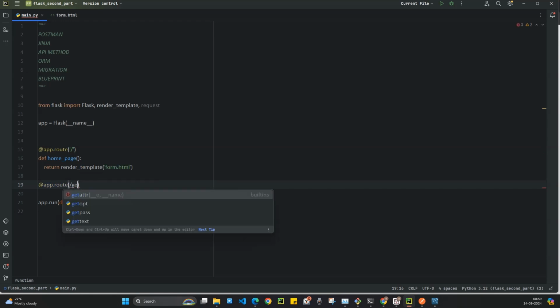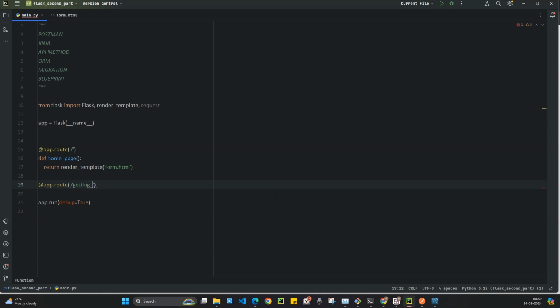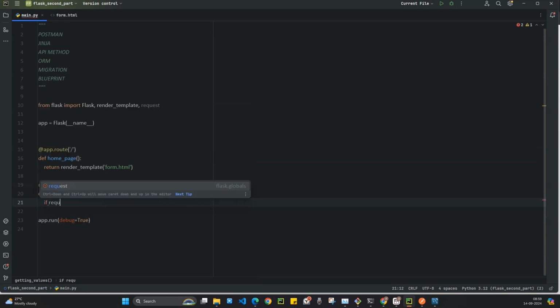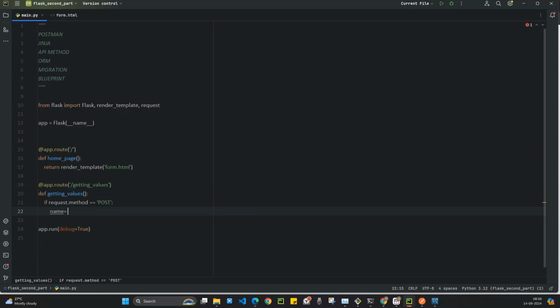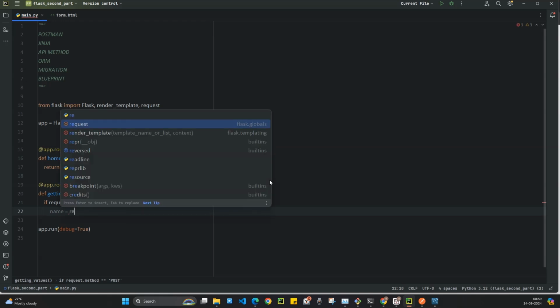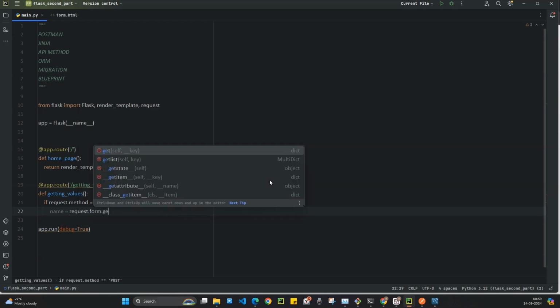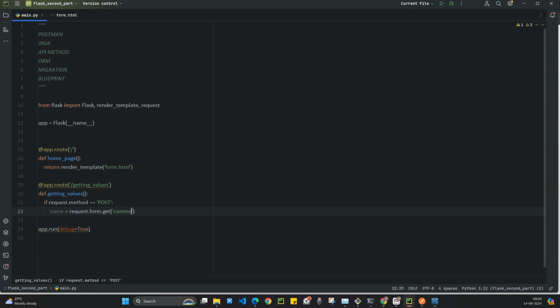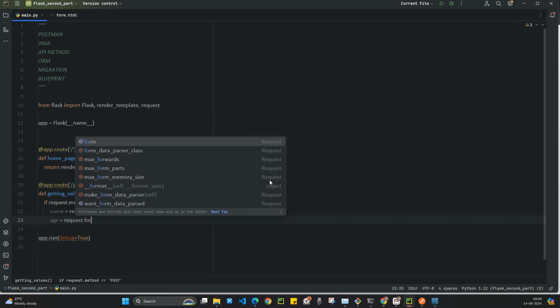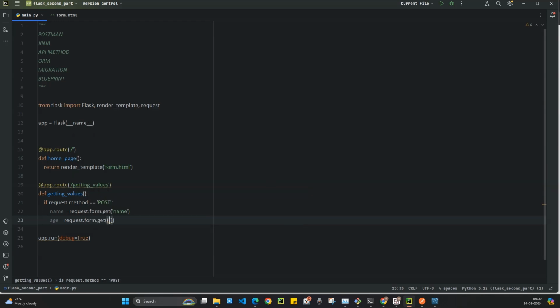So getting values, I will say. If request.method is equal to post, then we will have name, so request.form.get name, and age, request.form.get age.